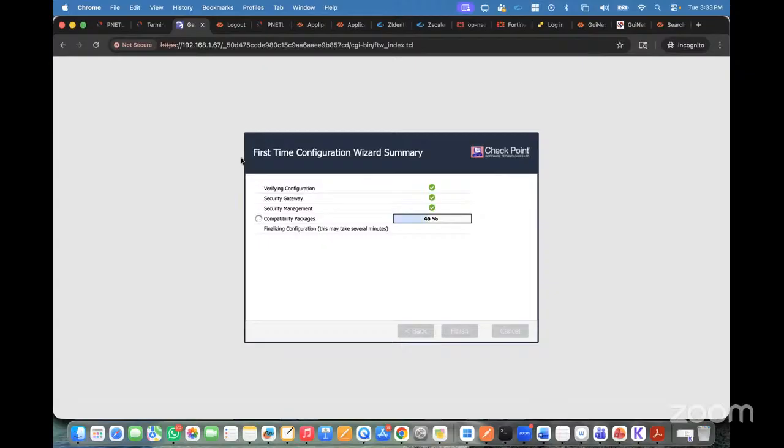So it's at 44%. Still, we have to wait a little bit more. It's at 64%, 70%. Let's wait for a while. We are about to complete it.